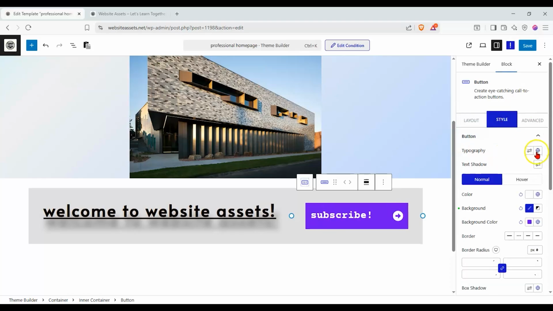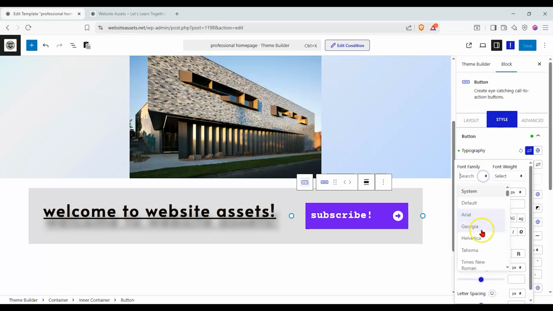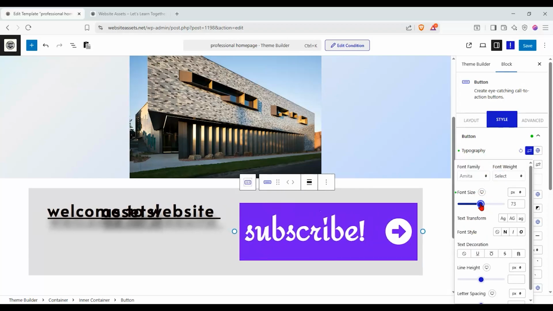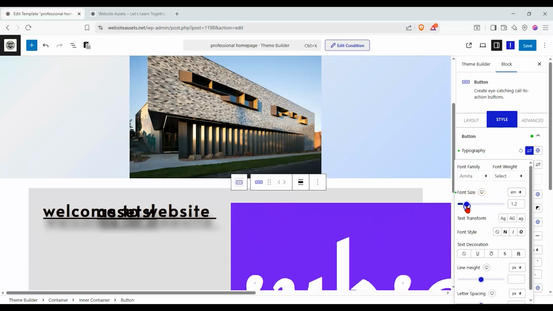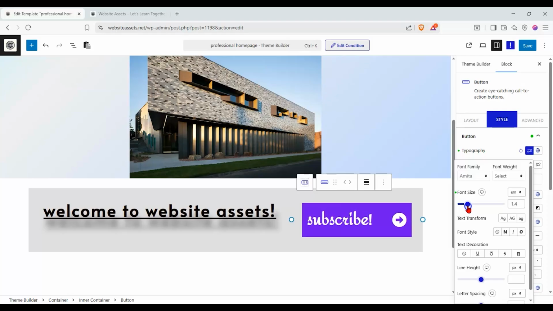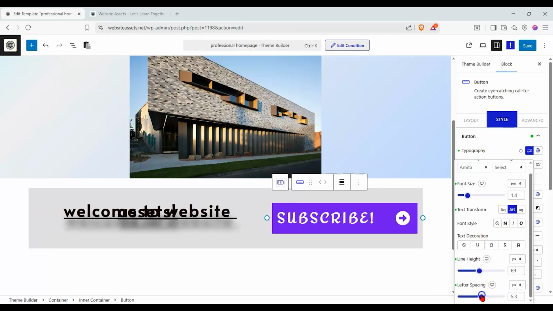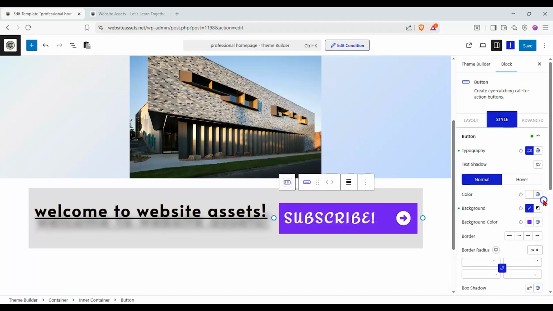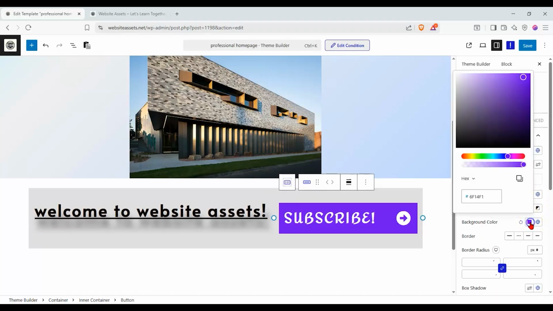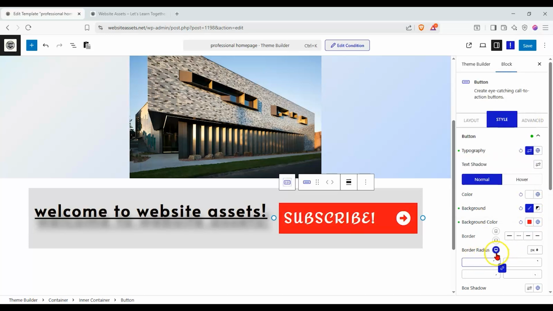And let's change the typography to something else. Let's look for a random cool font. And let's change this to EM again, just so it grows proportionally. We can make it all caps if we wanted to. Make it bold too, but I don't think that font supports it. Line height, letter spacing, we can afford to make it a bit wider. Let's change the background color to YouTube red. And we can add a border radius to this, maybe 15 pixels.